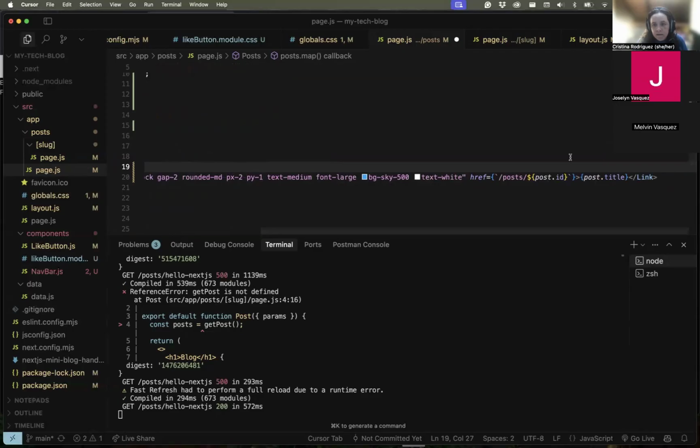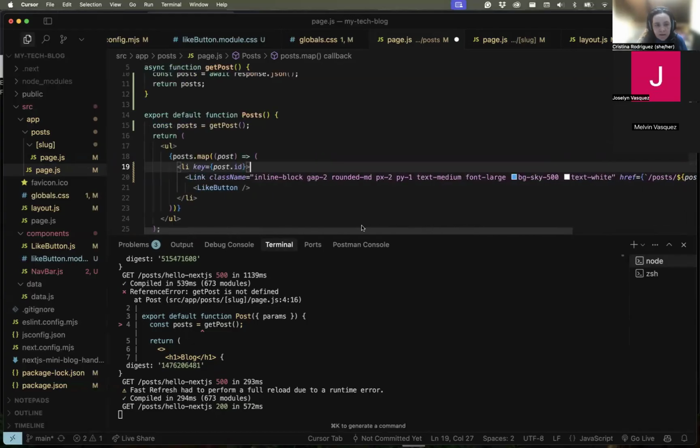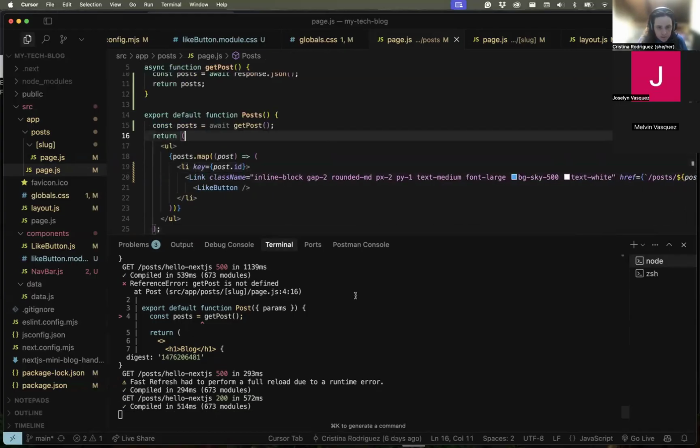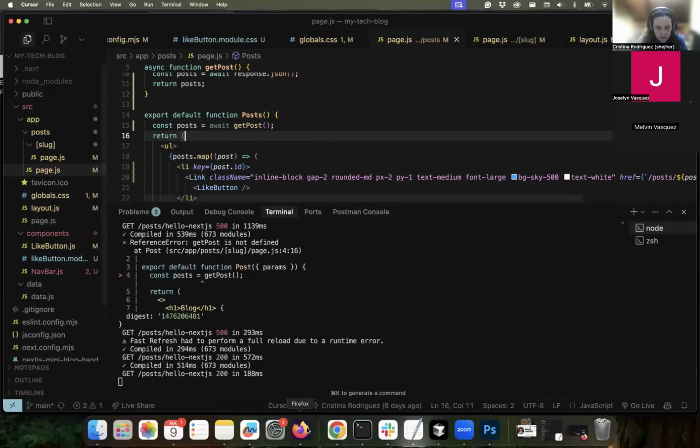The link is the post ID and the post title. Okay. Now let's see if it works. Go back to home. Go to post.